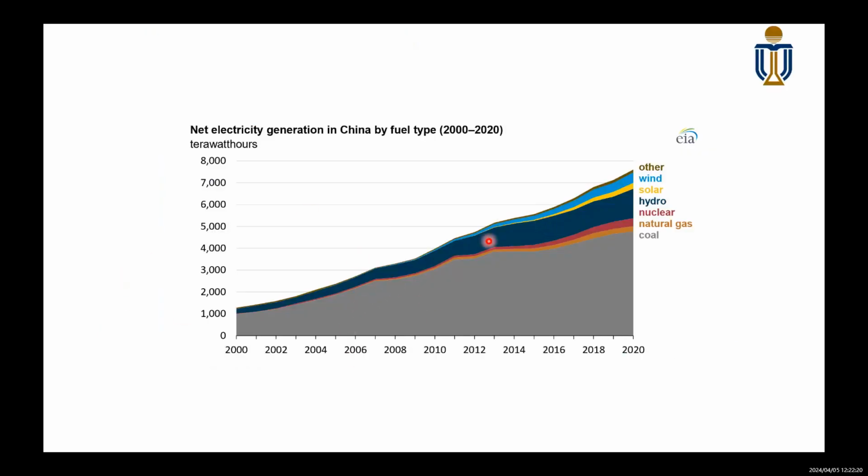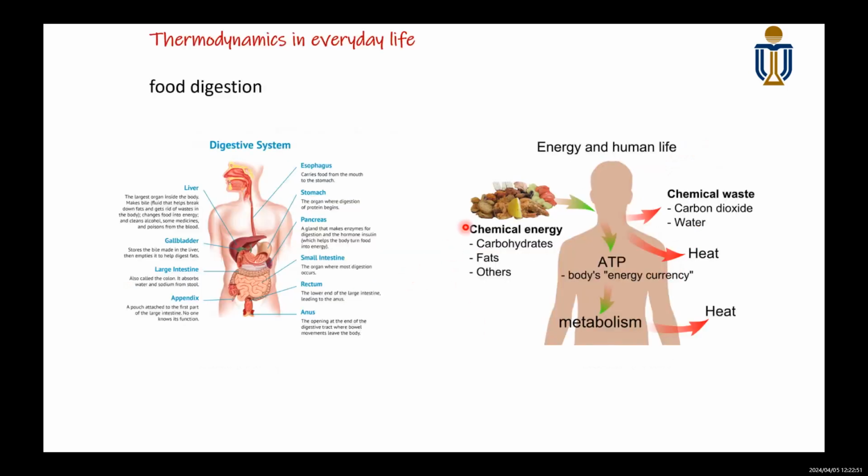The figure shows the electricity generation of China by fuel type. We can see the burning of fossil fuel is still the main energy source in the 21st century, but it's worth noting that other kinds of energy sources, especially hydropower, gradually increase with time passing by. In the future, if some of you want to choose academics, the development of new energy might be a good choice. Then let me talk about other applications of the first law of thermodynamics.